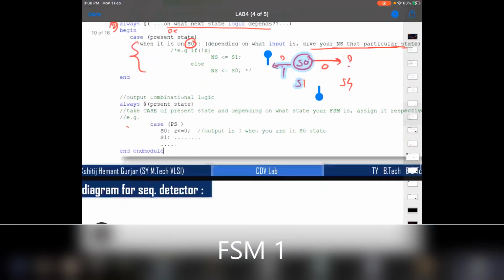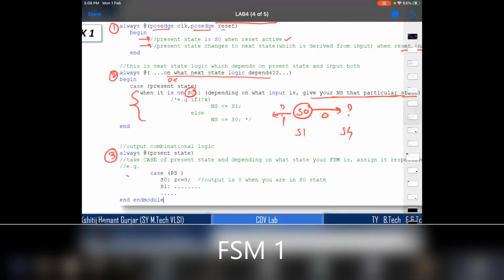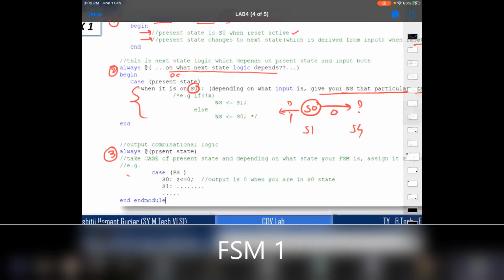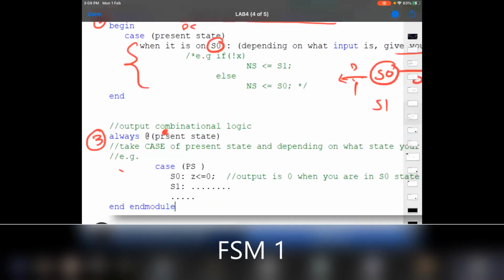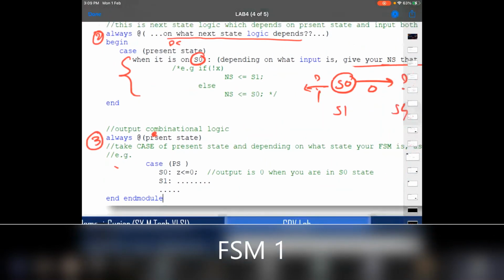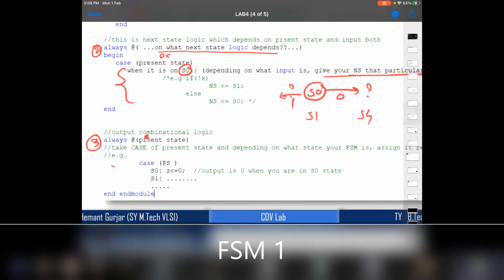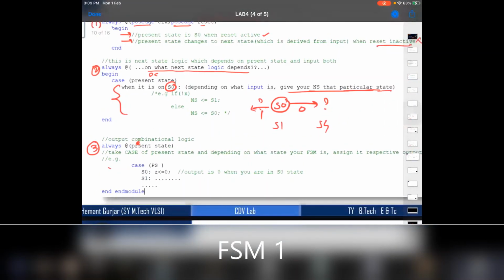Different. And then we have our third always block. What is this? This is your output combinational logic. Sorry for the spelling mistake. It depends on your present state only. Take the case of a present state, and depending on what the state of your FSM is, assign the respective output.